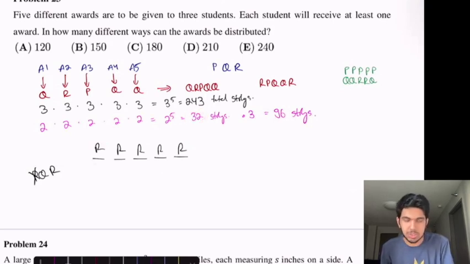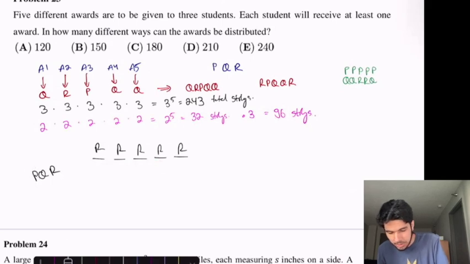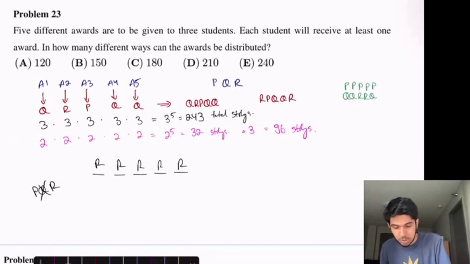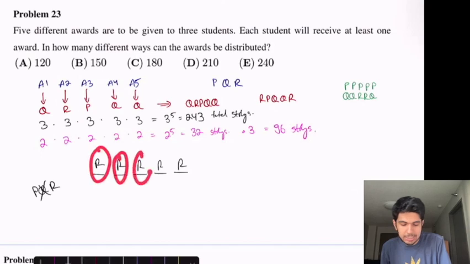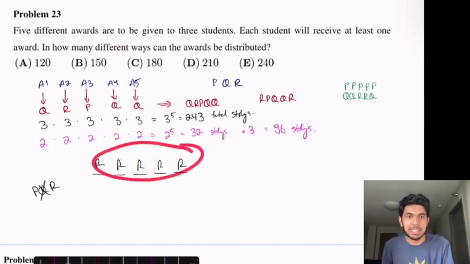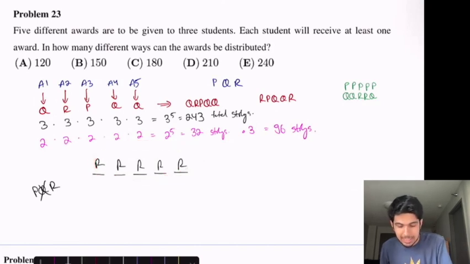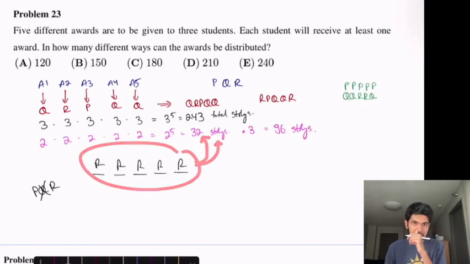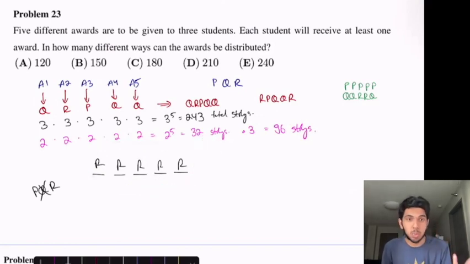We said there's 32 strings for each person that we exclude. We can also get R, R, R, R, R if instead of excluding P, we exclude Q. Because now there's still two options for each of these spots, but now it's between P and R, so we can still run into this case, which means that this appears in two groupings of these 32 strings. So we've subtracted it out twice.